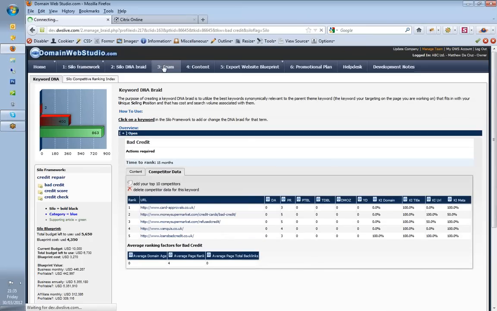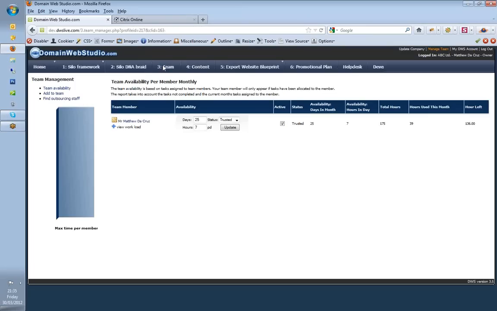And this is a new feature we've added here. What this does is it looks at all the projects that you've got going in your company, and then it looks at how much time is actually left for the person working. So when you look at my load here, I've got 175 hours in total. Basically, it's 25 days a month and 7 hours a day I can work. That gives me 175 hours. Of the 175 hours, I've used up 39. So when you look at this chart, I've not reached full capacity at this point in time. I've only used a quarter or probably a fifth of the available time that I've got to work.